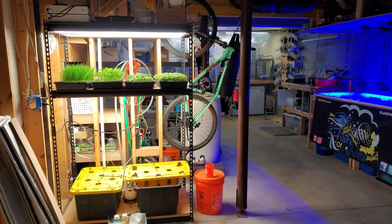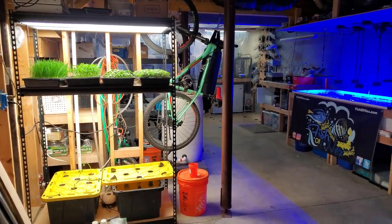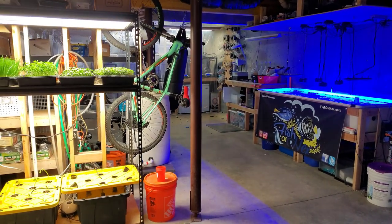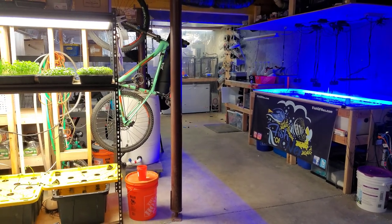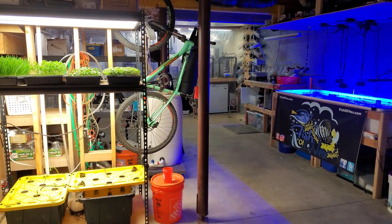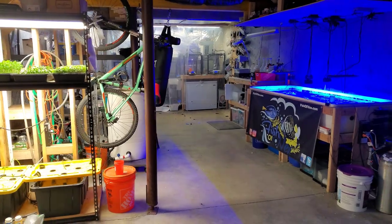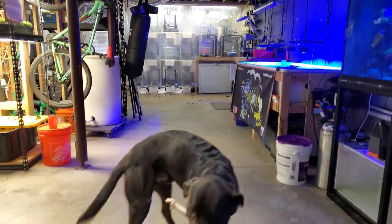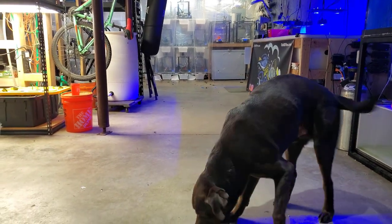Anyways guys, I'm going to get back to work. I have a whole bunch of coral going out today. As I mentioned before, there were some really low temperatures over the last couple of weeks and I haven't been able to ship coral — I refuse to ship when it's sub-20 degrees because it doesn't matter what kind of heat packs you've got, coral usually doesn't do very well in that.